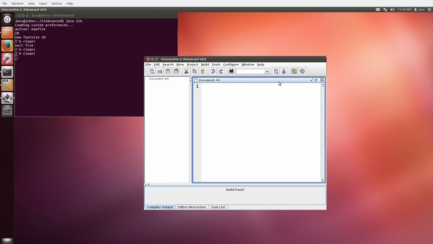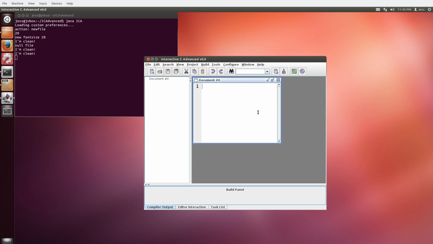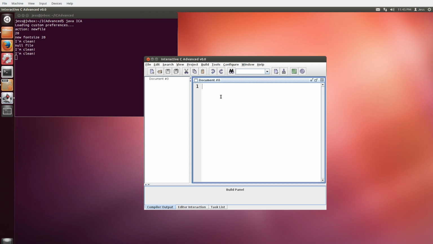So it's a multi-document framework here, and it's supposed to be for developing robotics work using the Interactive C dialect of the C language. I really wanted to try to learn how to make something use syntax highlighting. So you can see here when I click on the braces, it highlights the matching brace. The void is in blue here. If we create a string here, the string gets colored properly. And that was a lot of fun to learn how to use.